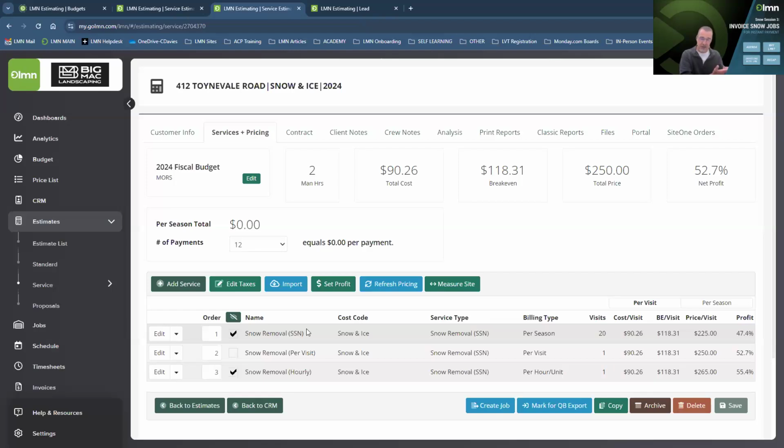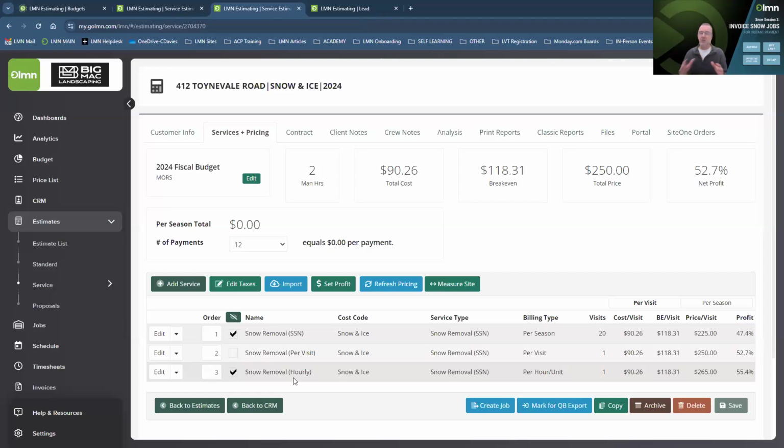So in this case, taking a look at this proposal, remember we built out a seasonal option, a per visit option, and an hourly option. And with each of these options, the customer has the choice. Do you want to pay by the season, where we're just going to forecast how many visits we're going to do over the course of the season, and we're going to bill you monthly for our snow removal work? Or do you want to pay by each individual visit?